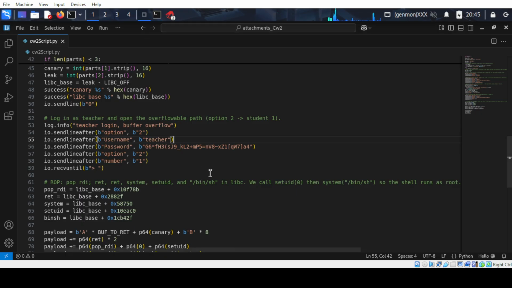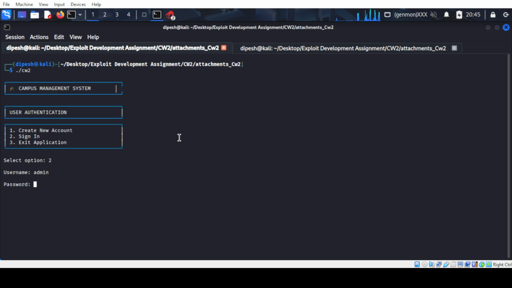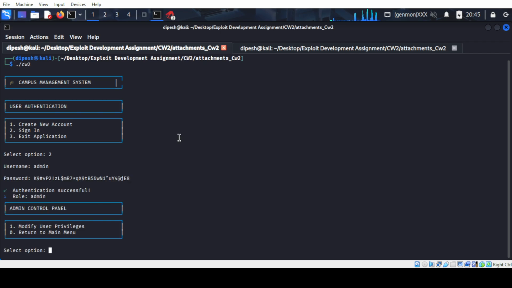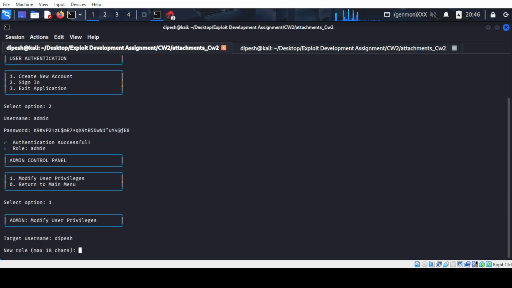For the password, I'll copy it from the code. Okay, login successful. Now we have modify user privileges, whose function is vulnerable. Here the username was already created, which was the base, and I entered that.